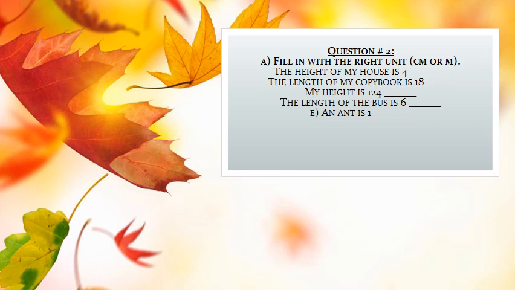Fill in with the right unit. We have to use centimeter or meter. We can see that centimeter is used for the small measurement and the meter for the big measurement. So the height of my house, we cannot use centimeter because it's big. The height of the house is big, so we have to use the meter. The length of my copybook, it's small, so we have to use the centimeter. My height is 124 centimeter. The length of the bus should be big, so we have to use 6 meter. And it's small, so we use centimeter.